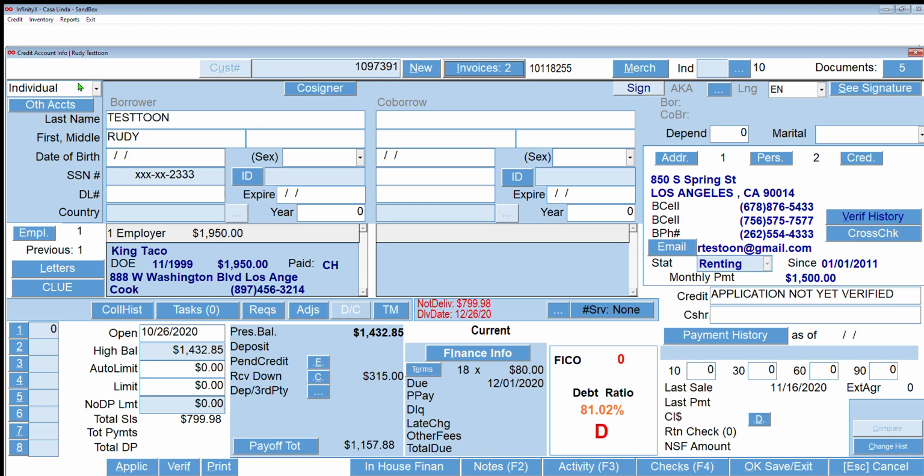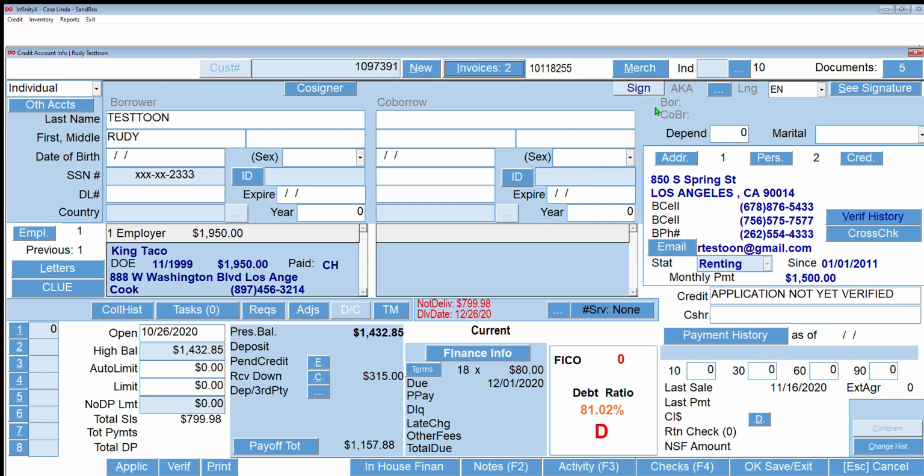It'll tell you how many accounts that customer has, and so when they come in to make a payment, you might want to ask if they want to also make payments on their other accounts. If any of the accounts are delinquent, this button will light up in red. So it gives you a little alert that you have something you need to pay attention to.